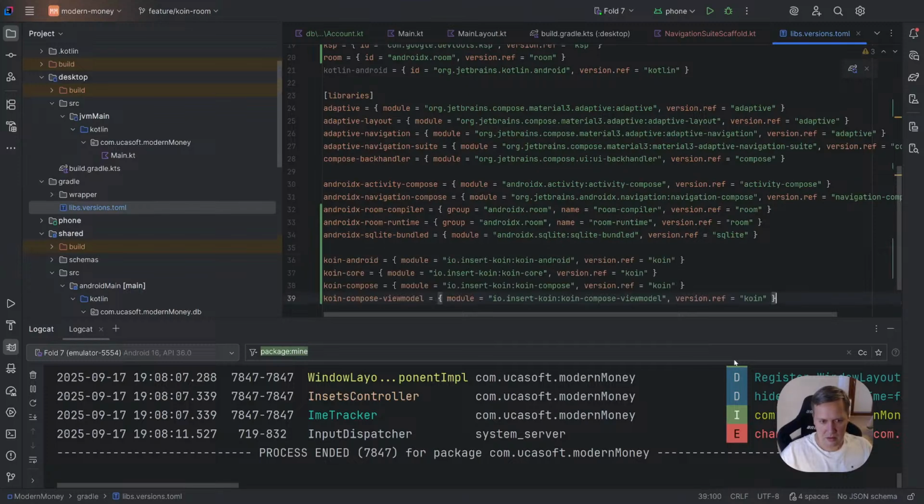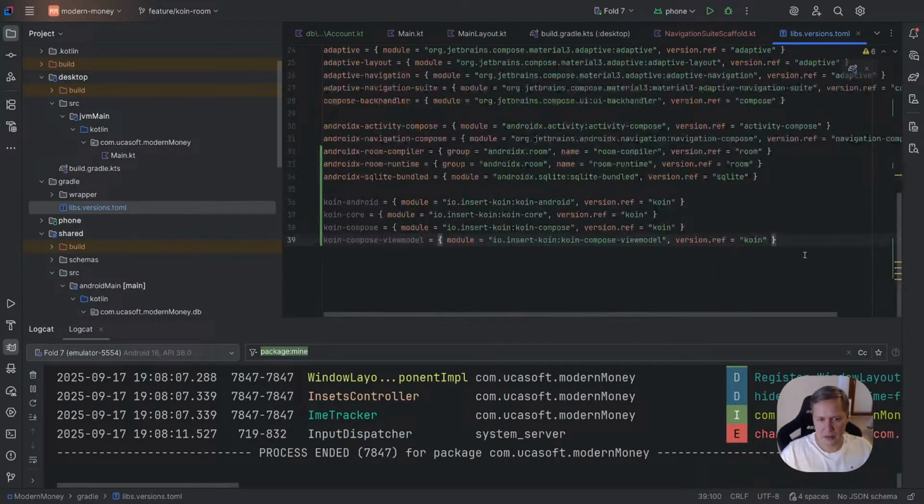By the way, here inside the libs versions toml, we also can create bundles. It's like when we group some packages in one line.